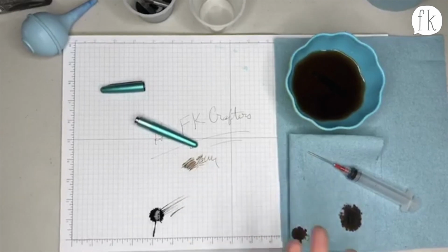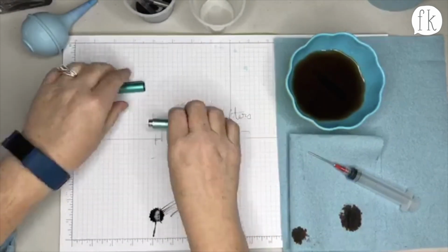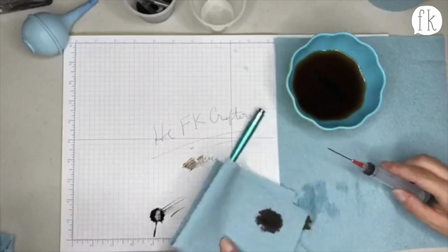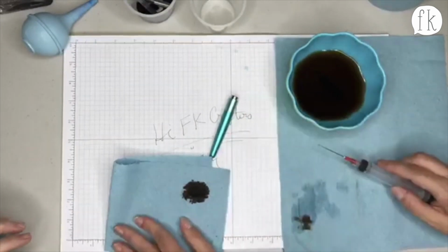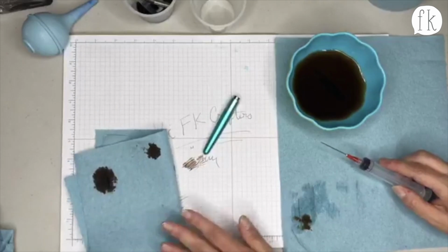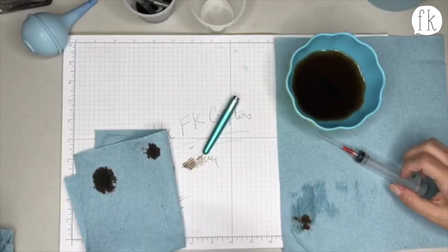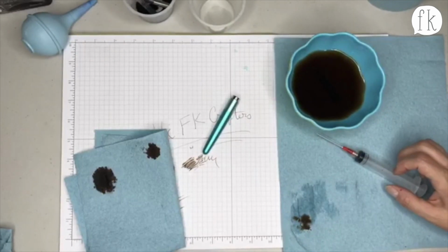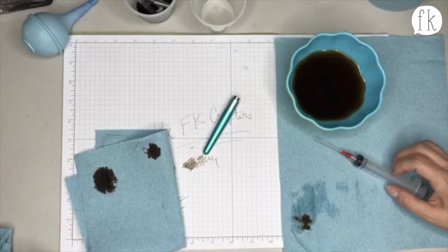So that's basically it. Oh, the other thing, oftentimes you will get ink in your cap. So you want to rinse your cap out as well each time you're changing your ink color, just in case any of it leaked through the nib and got into the cap. Because it does happen. You get kind of ink splatter or ink leakage in your cap, and I always forget to do that.